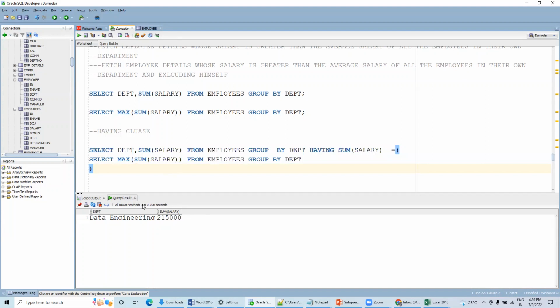So this particular department, data engineering department, is paying the highest amount of money in the company. Okay, which is 22 lakh 15,000 rupees.